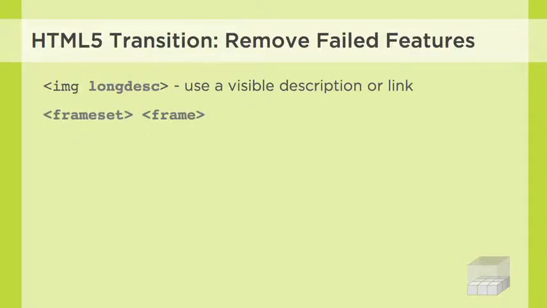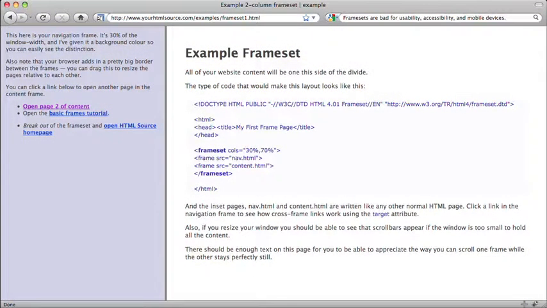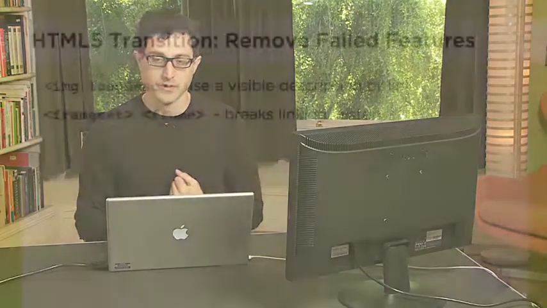Okay, this is a big one. Everything to do with framesets and frames, you just got to drop. These have been known to break the web in numerous ways for a long time. I think we can blame the original browser wars for introducing these tags in the first place. Well, thankfully HTML5 has dropped them and gotten rid of them. It's time to drop them from any and all sites you're using as well.